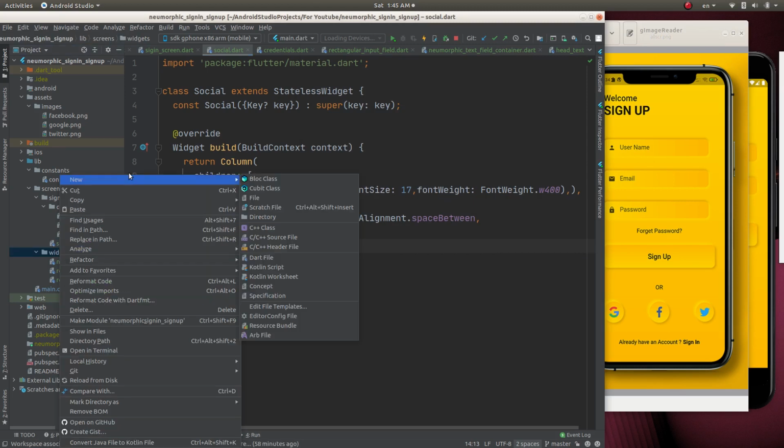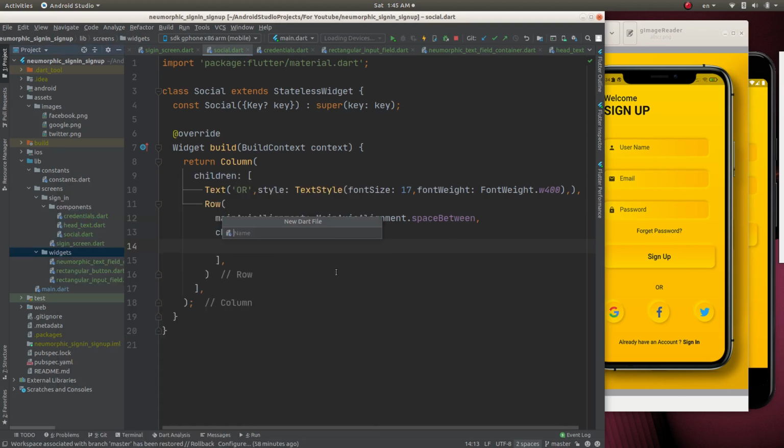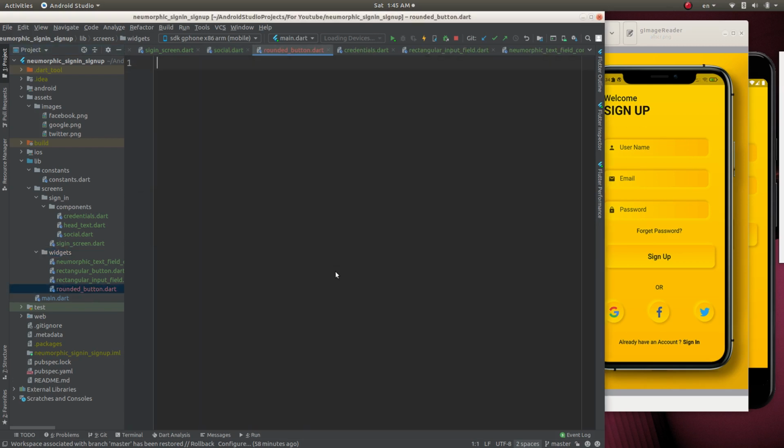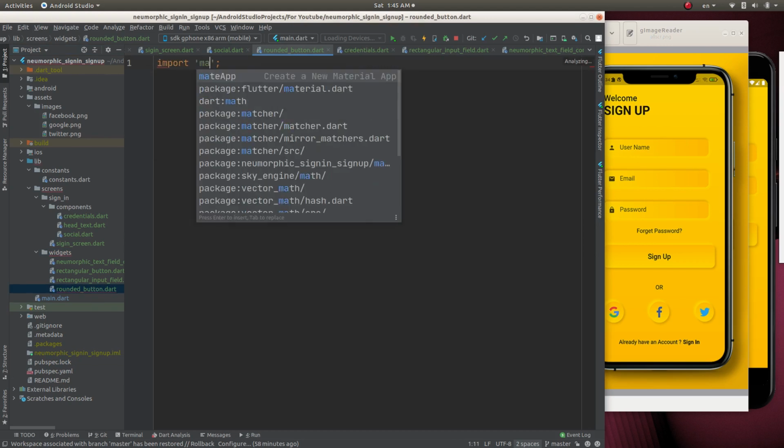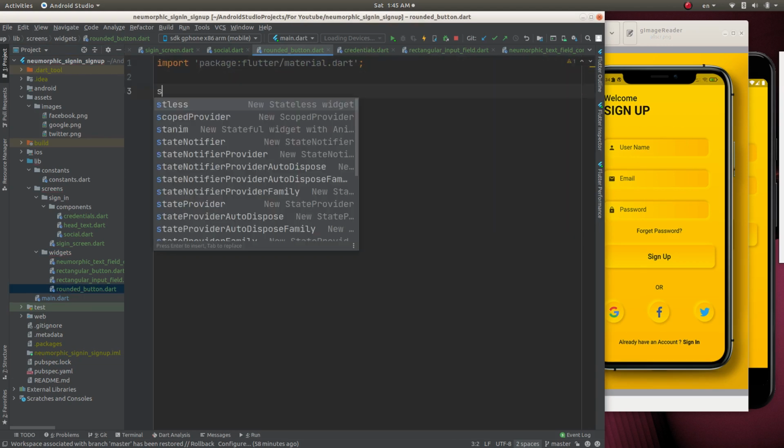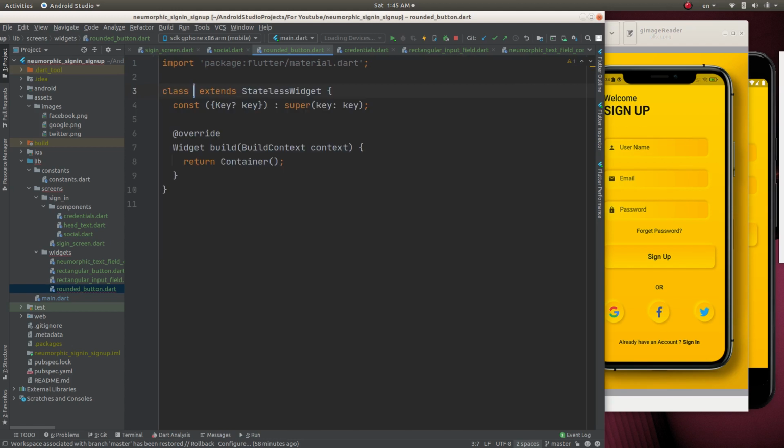Inside the widgets, create a new Dart file and name it rounded button, or just Neumorphic rounded button. Okay, rounded button. Let's import Flutter material.dart. Let's create a stateless widget and let's call it rounded button.